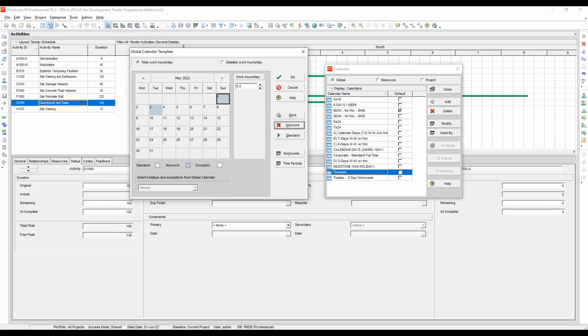Now let's go to Eid al-Fitr. That is May 3rd. That's correct. And next is the Independence Day. That is June 12. So we will go to June 12. Okay. And then the Eid al-Adha. That is July 9. Okay, this is correct. And then the National Heroes Day. That is August 29. Okay, correct.